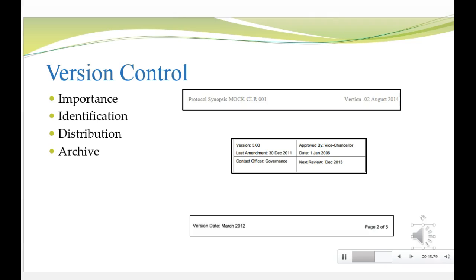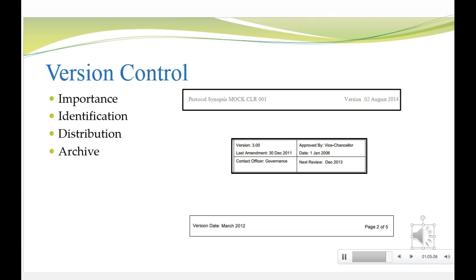Once you have each version identified, you need to make sure you distribute the new version to every team member and collect all copies of the superseded versions. Again, this is harder than it sounds, but it's important. Some companies go so far as to prohibit printing of hard copies of project documents. That allows them to ensure only the newest version is available online.